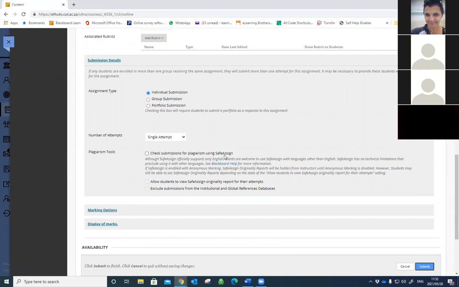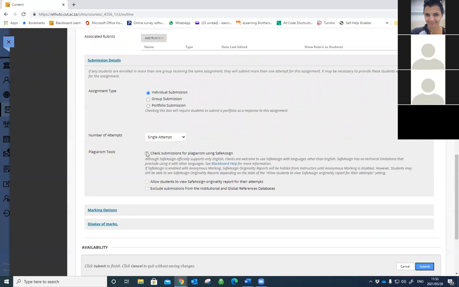But we use SafeAssign for undergrads because really at that stage, it doesn't need to be that specific. We just found SafeAssign wasn't as accurate as Turnitin. However, it does catch students getting information from old students' papers because we have our own database and SafeAssign draws from that. But we found that when you put a SafeAssign report next to a Turnitin report, Turnitin sometimes catches more. That's why we have it for the postgrads. Unfortunately, we can't afford it for the whole campus at the moment, but maybe one day. But for undergrads, we find that SafeAssign really is enough because that's when they're still learning and you just need to show them how it works.